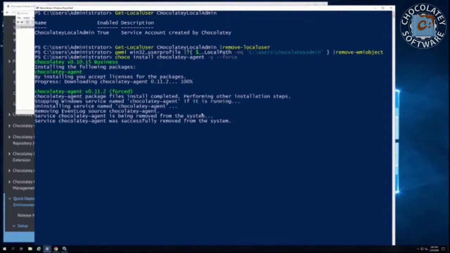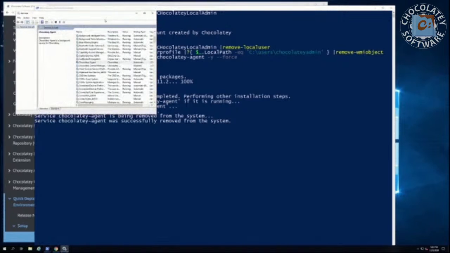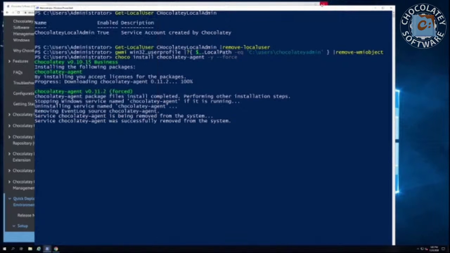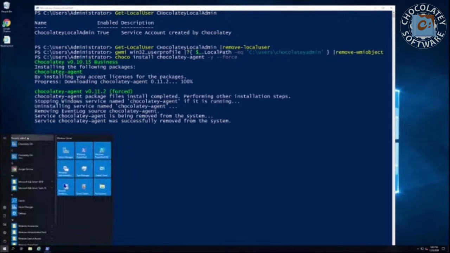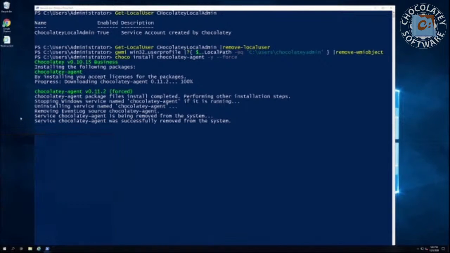There we go. Don't need that anymore. And we can start. Actually, we'll just wait for this to pull down.